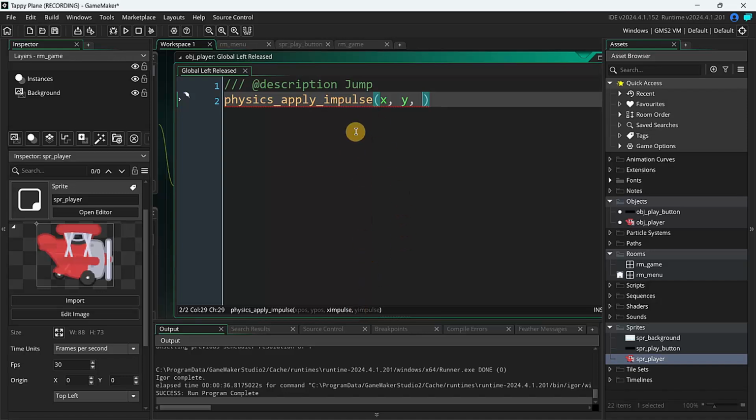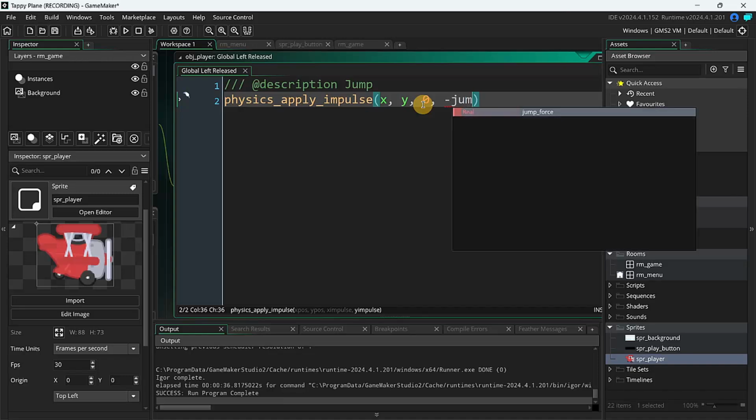As we want to apply a jump, usually jumps just modify the Y axis, because in a jump you just move up, you don't move horizontally, okay? For example, in any game you jump just up, but you don't jump directly in this direction. You always jump straight up. This means that in the X impulse we are not going to be impulsing. That's why I'm providing there a 0. And then here in the Y impulse I'm going to be writing minus jump force.